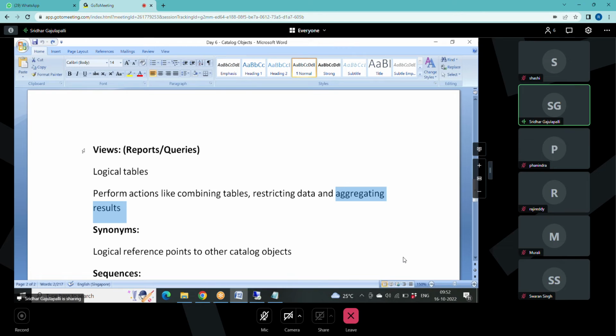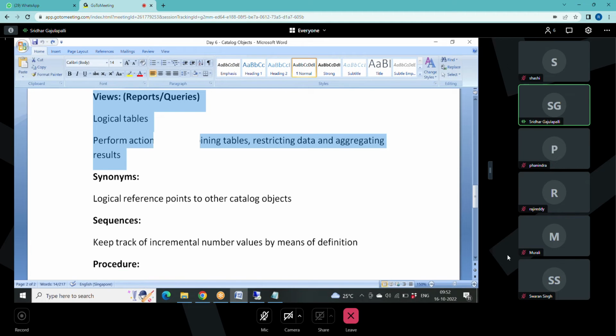Okay. So that's about a view. If you want to understand more about a view, you can sit with your BW team and see how they are creating a view. So it is always knowledge. The more knowledge you have in the HANA views, the more easily you can design the security on top of it.